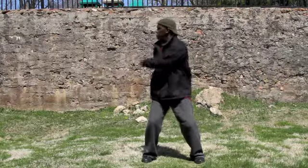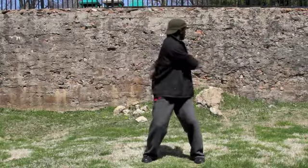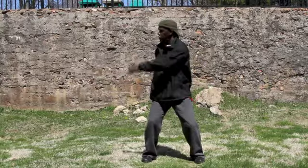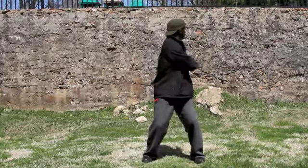Now let's activate the hands. Turning and wrapping my body. Turning the hands, wrapping the body. Keep your abdomen in.